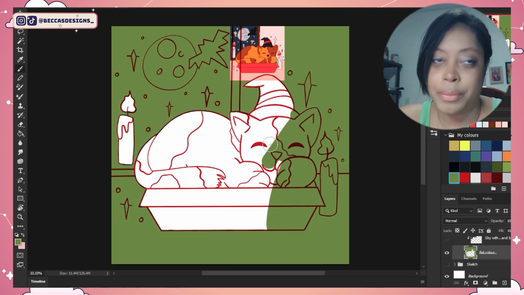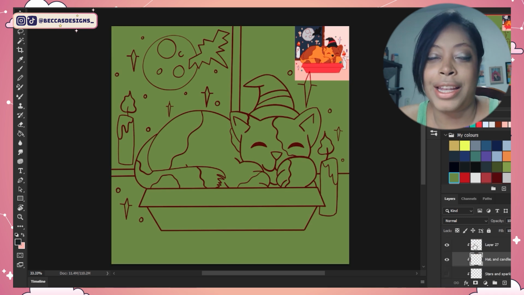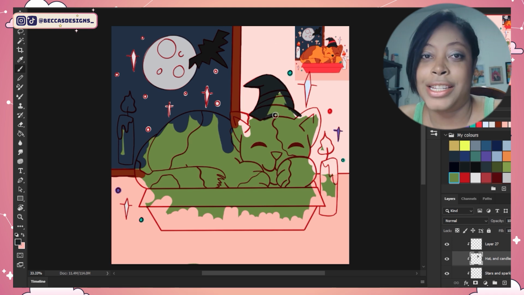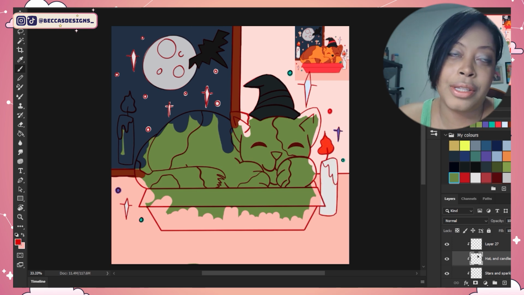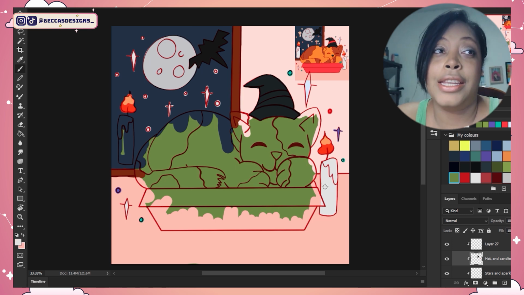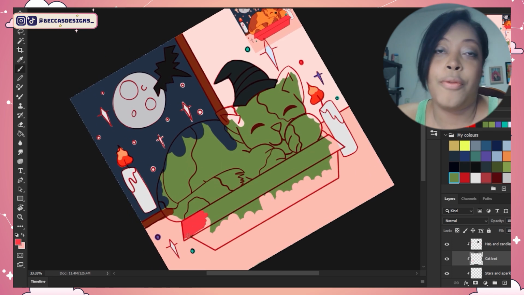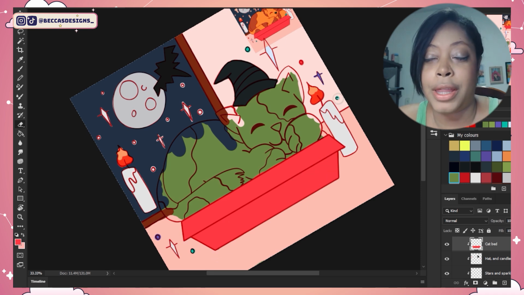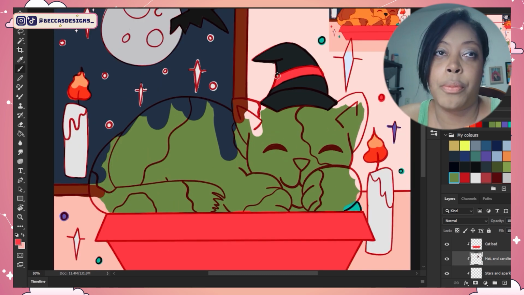And now you can see I'm finally going into the layer that I told you about, making that flat color layer all green, and now going in and adding all the extra colors that I hadn't added yet, which is the hat, and making sure that I just copy. If you don't know how to select the color in Photoshop, you can just click I and it will bring up the eyedropper, if I'm not mistaken, and then you can select the color there and use it for your illustration. That's technically what I do. I just keep selecting the colors that I have in my little thumbnail test. I do want to show you more about that in future illustrations, and I just went on picking the colors and making sure they were all properly placed.